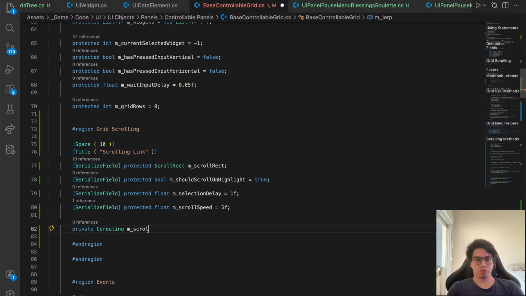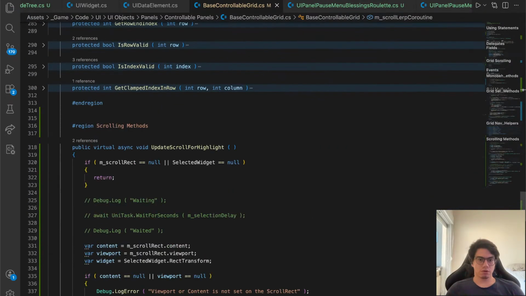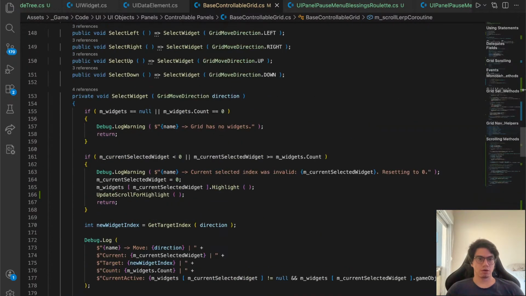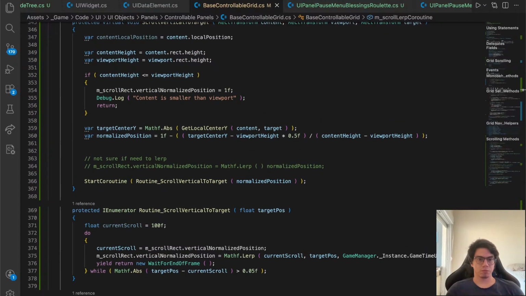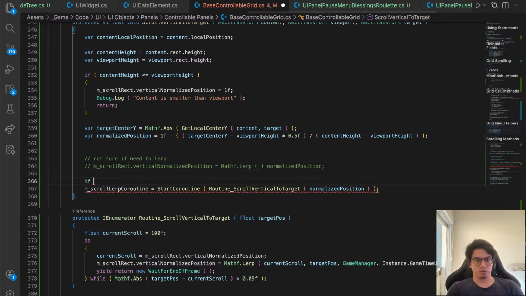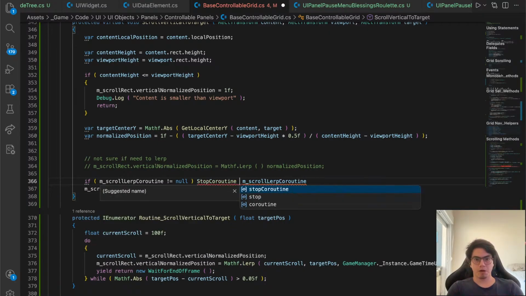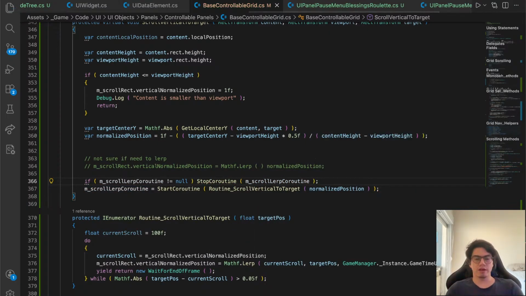Scroll coroutine. Because if for whatever reason we overshoot, it doesn't matter because on the next cycle it's going to target a different position, so it can fix itself.